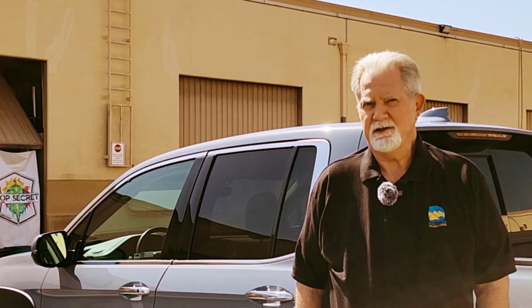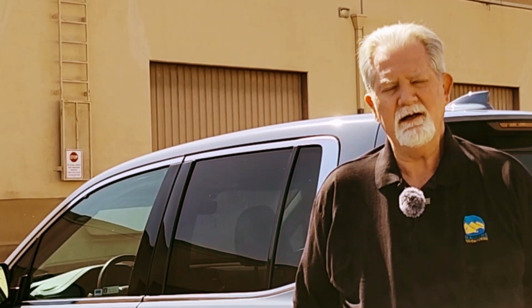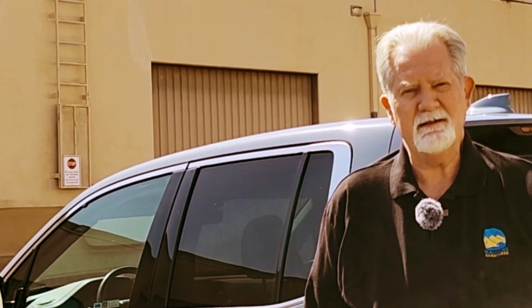We're here by viewer request at Hop Secret in Monrovia, California. It's just a short walk north of the Gold Line, so if you're doing a train pub crawl tour, it's a good place to stop. We're going to try a flight here, or at least a couple beers, and let you know what we think. Come on along.